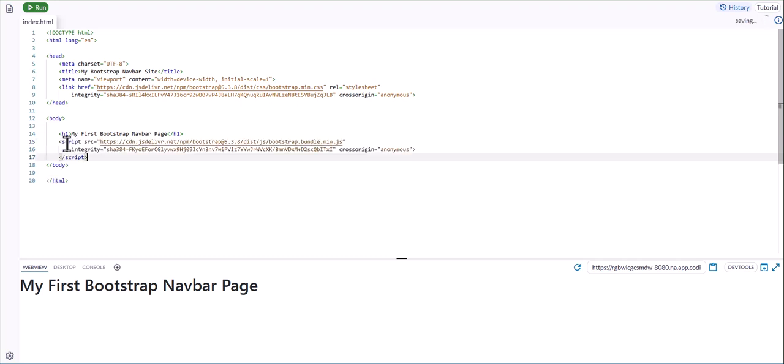So now we have our JavaScript in there in case we need to do some JavaScript functions. So we have all that in there, and the page still looks exactly the same. So this would be your basic template on setting up a Bootstrap web page. You've got your Bootstrap, you've got your viewport, and you've got your JavaScript all set up and ready to go.